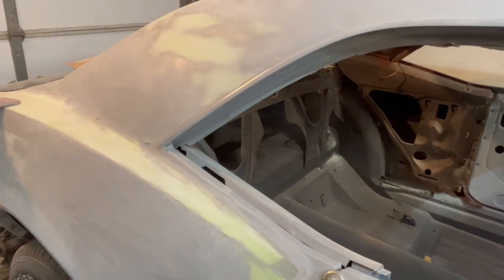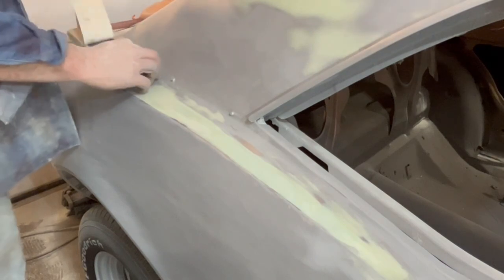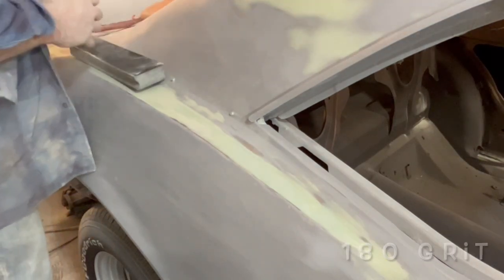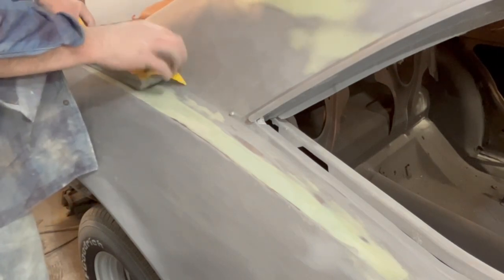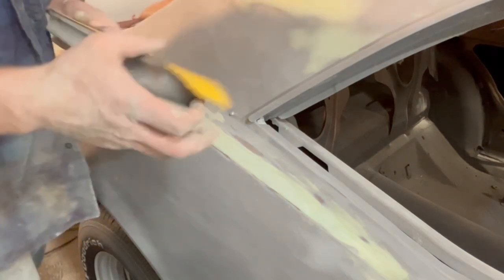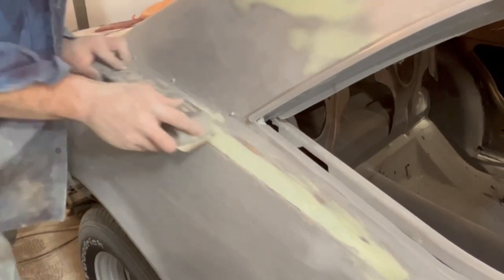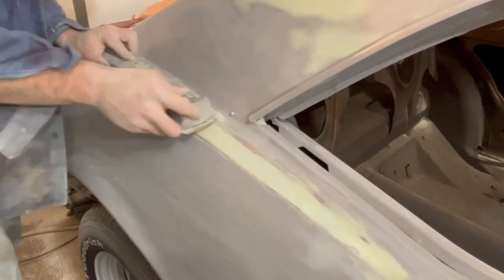At least all the high spots are knocked out of it. I'm going to change over to 180 grit paper and continue the same process. Change this up to the 180 grit and do the whole thing again. And hopefully that should get us where we need to be. Hit it with 320, and that's ready to be painted then. Still the same idea. I knocked all the rough off with the 80 grit. The same process here continues to level it off and smooth out our results.